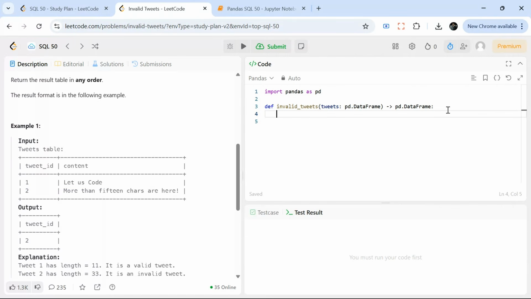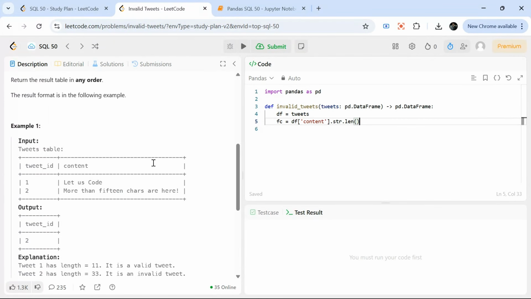So let's start. We will say df equal to tweets, right? Again I will start writing my filter condition. So I will say df, which column? Content, right? Now I need to get the length of this. How will I get it? I will have to convert it into a string object and then say length.